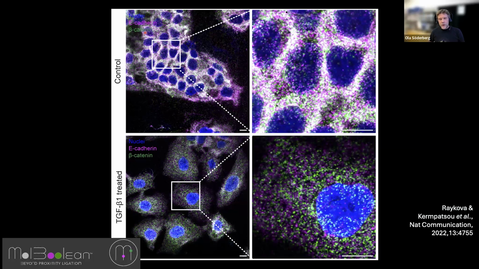So of course, when you look at the microscope, it's just fluorescence or not. Then you can see that in the junctions between the cells, you have a lot of E-cadherin beta-catenin interactions. So that is when the E-cadherin from each side meet each other. If you then induce EMT with TGF-beta, the cells will break up the connections between each other, and you lose the E-cadherin beta-catenin interactions in the cells.